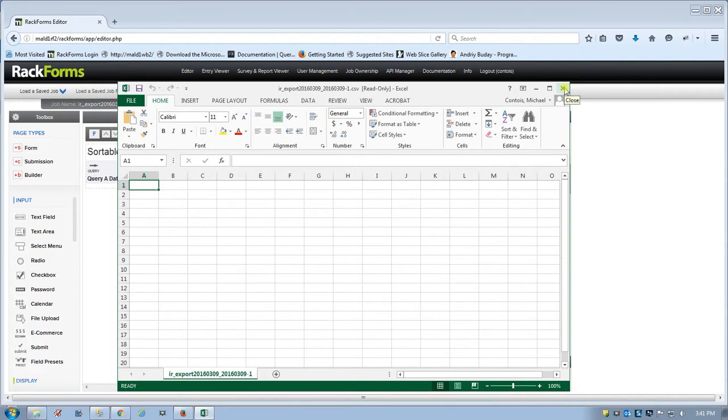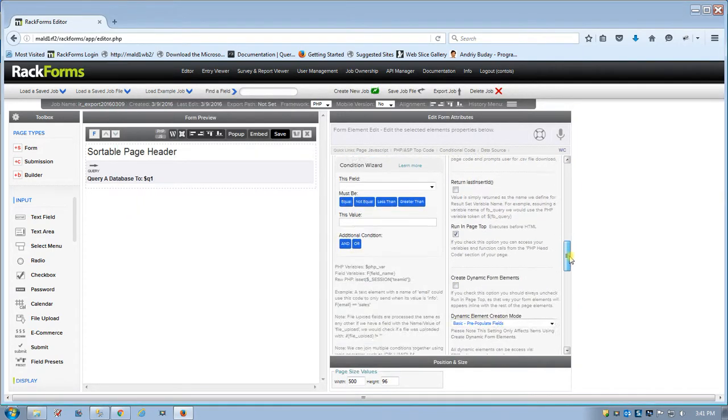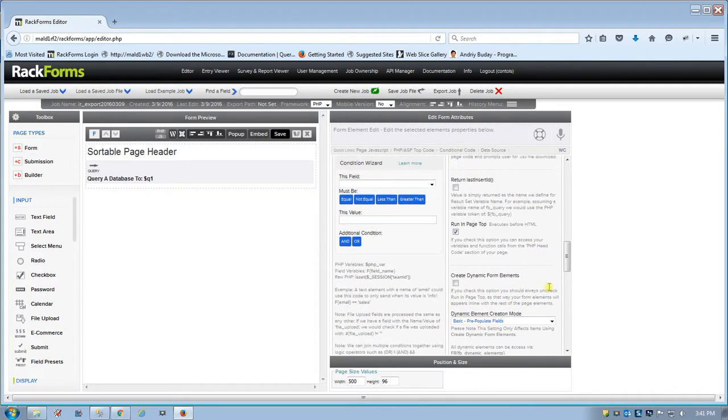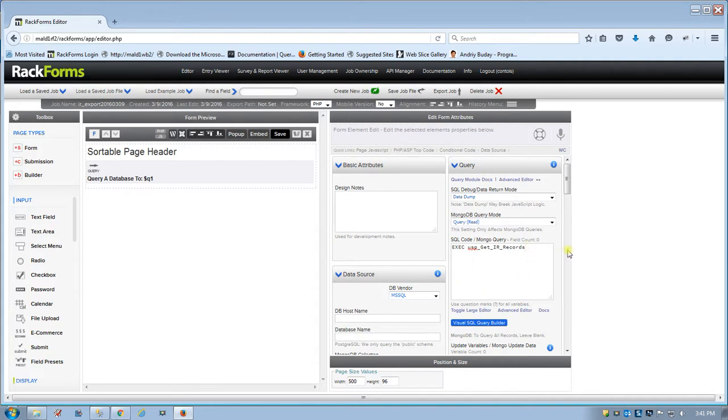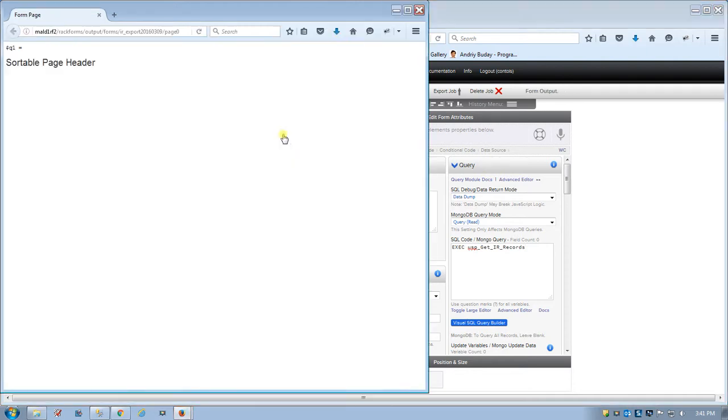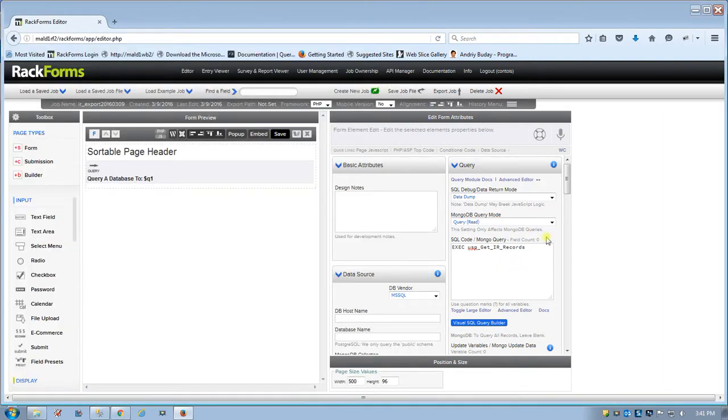So what's going on here? If I take a step back, and I just shut that off for now, and set this to do not export, and go up here, leave this data dump on, and have this executable here, what happens now? I hit save. It's not showing the array. The array is coming up null, no values. So if I go back one more step, and instead I just change this and say select all from IR incidents.